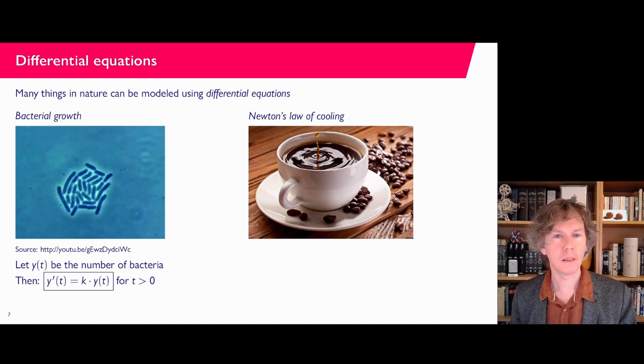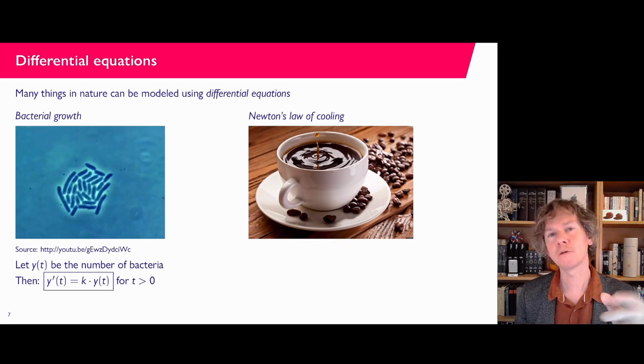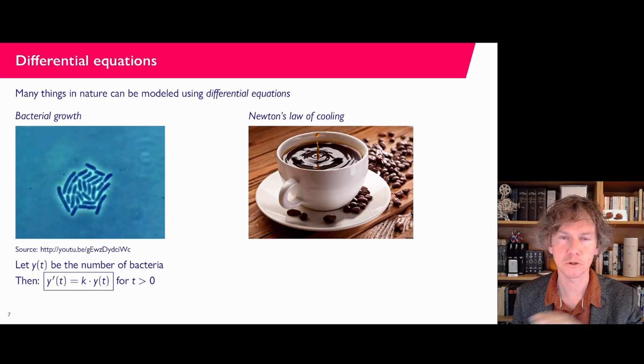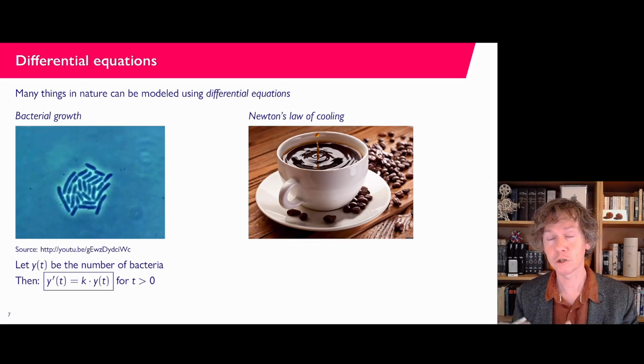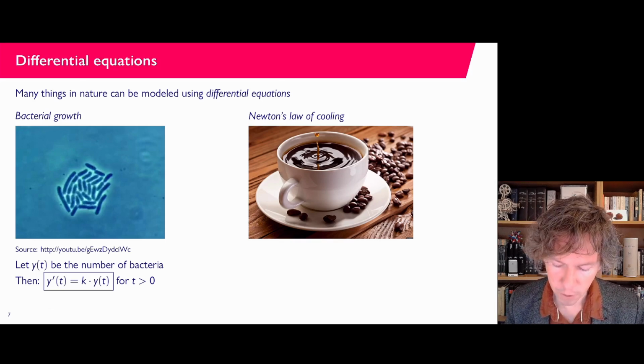Now, the idea that Newton had to describe it is that how fast the temperature will go down depends on the temperature difference. You could imagine that if you put your coffee into an environment where it's also 80 degrees Celsius, it doesn't cool down, it just stays 80 degrees. But if you put it in a room where it's like 60 degrees Celsius, it's going to cool down slower than if you put it in a room where it's 20 degrees Celsius. So the way you can describe this is as follows.